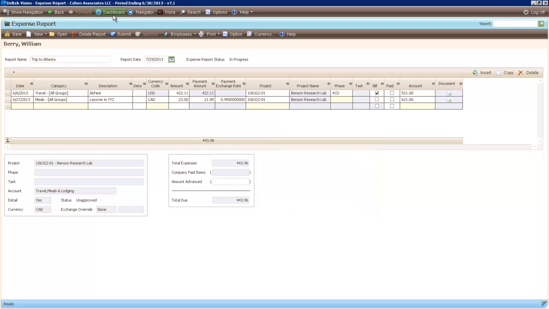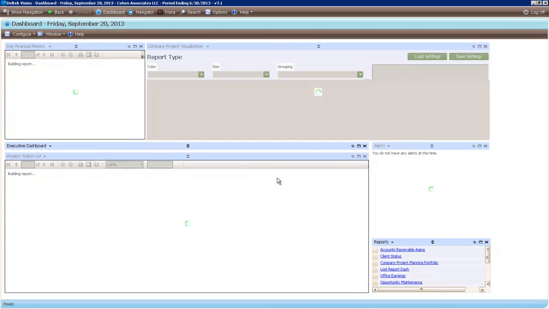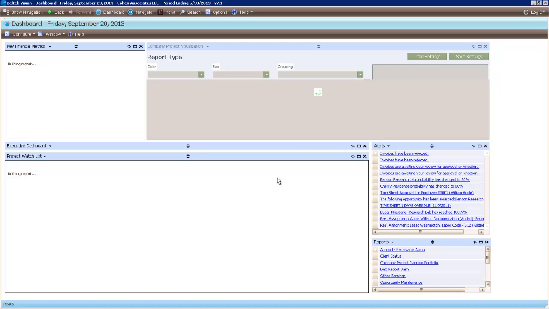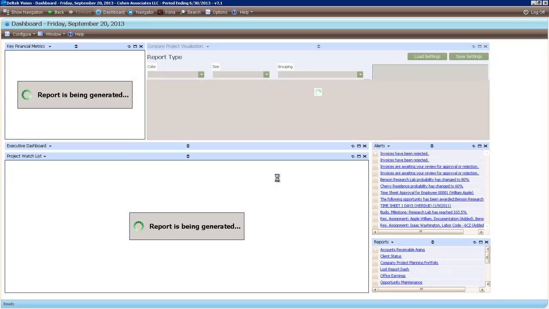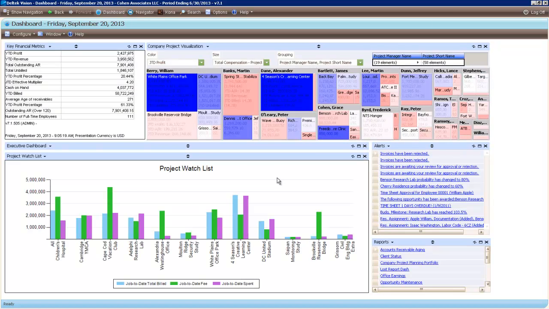And then the other thing that I think is important is underlying everything that we do inside of Vision, we have a very robust and very configurable reporting engine. Out of the box, it's anywhere from 250 to 300 reports and sub-reports that are configured with our 30 years of experience for professional services organizations. So a number of the reporting needs that you'll have today will be driven through a series of checkboxes and just configuration choices. We talked about reporting here. Everything that we're doing within the confines of a dashboard, those are reports also.